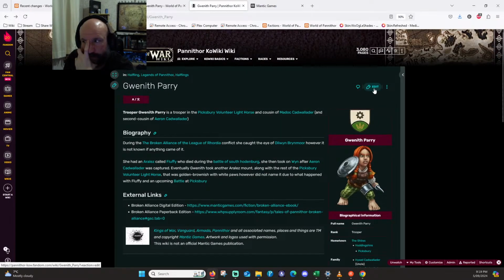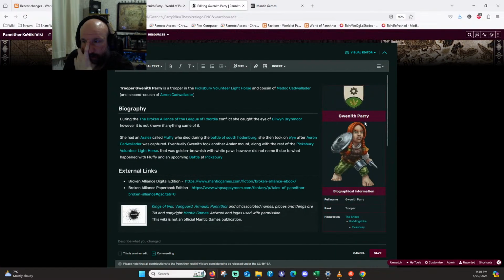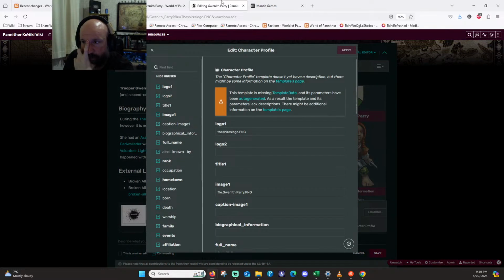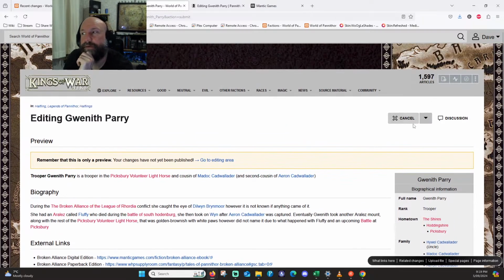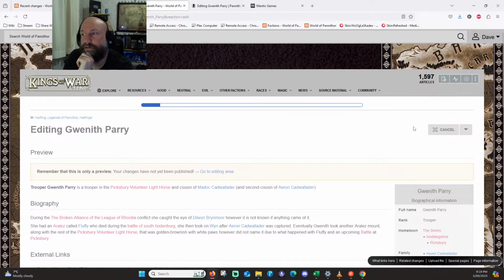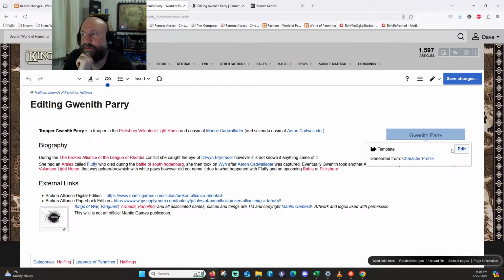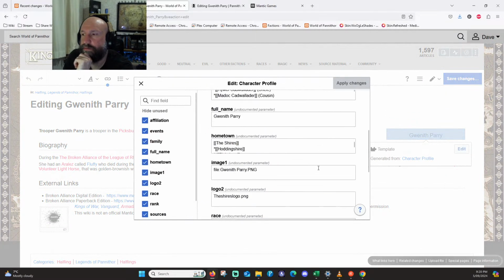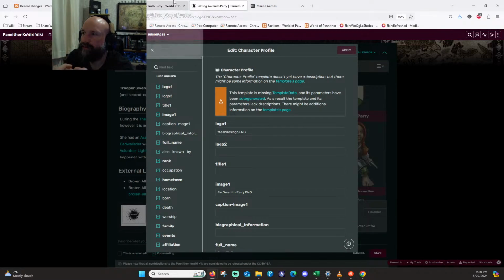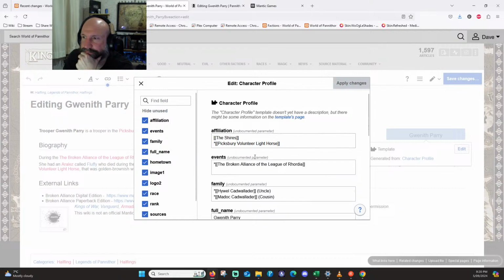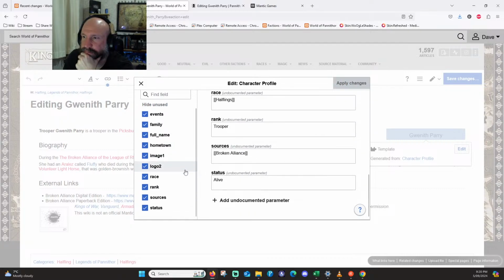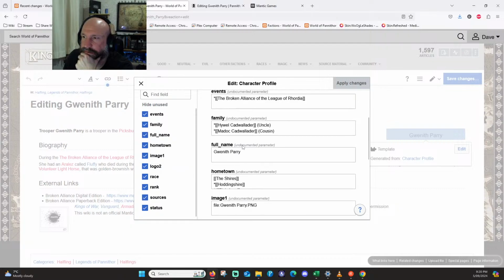So why does this work, but not in my new one? So it's all about just being able to replicate what I've done. If I go edit and then go there, it pops up relatively. It's got dark mode. I should be able to figure out how to use dark mode. Undocumented parameter. That's not right.